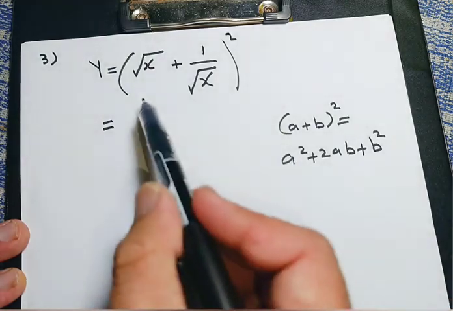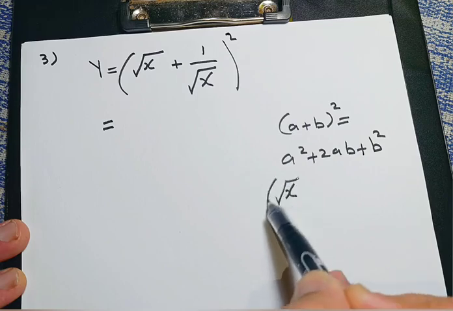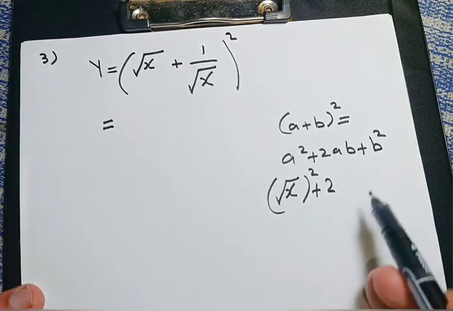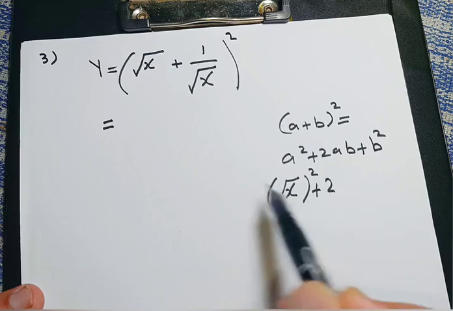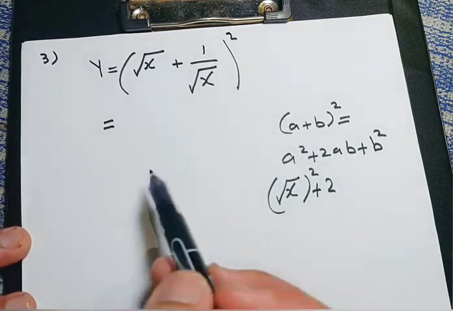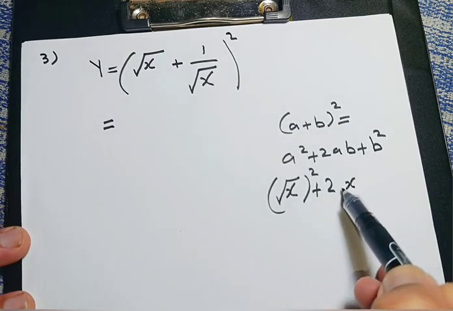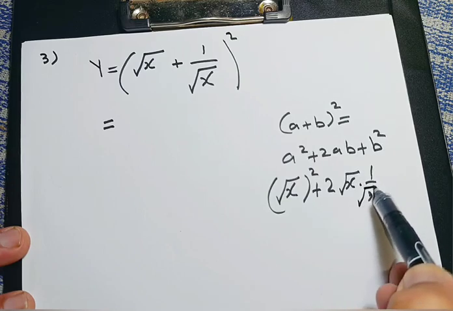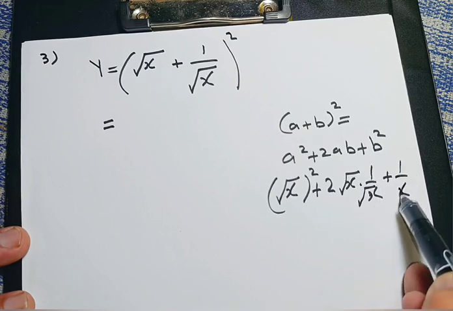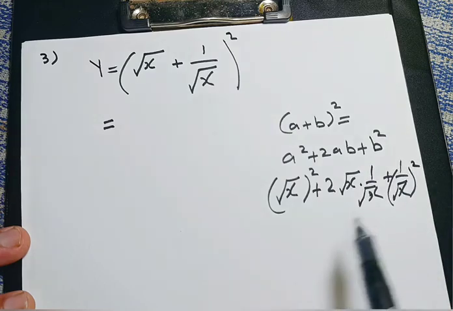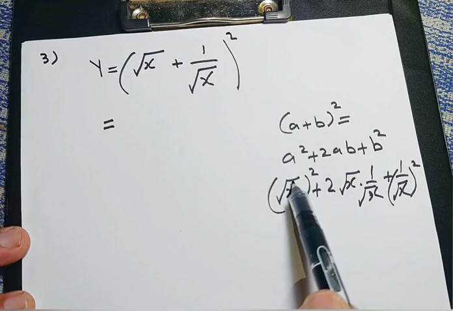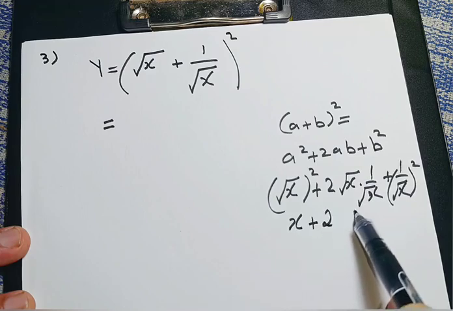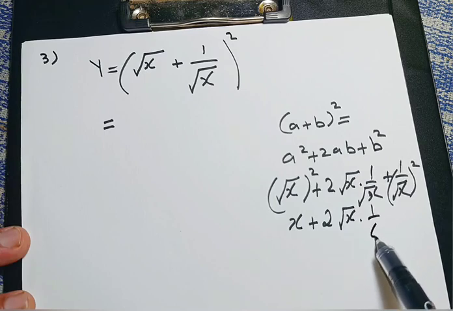According to this formula, first you have x root squared plus 2, and obviously your a is x. You can write it one time here if you want to, otherwise a rough page is fine also. So the x root multiplied by 1 over x root, and the last is 1 over x root whole squared. Now the square and the square root cancel, only x plus 2 is left. I can show this step in the exam, not a problem.